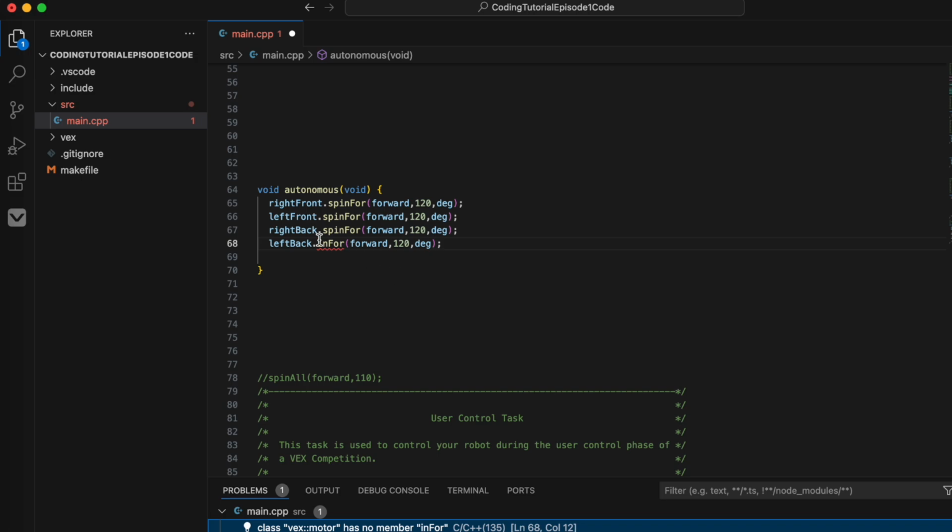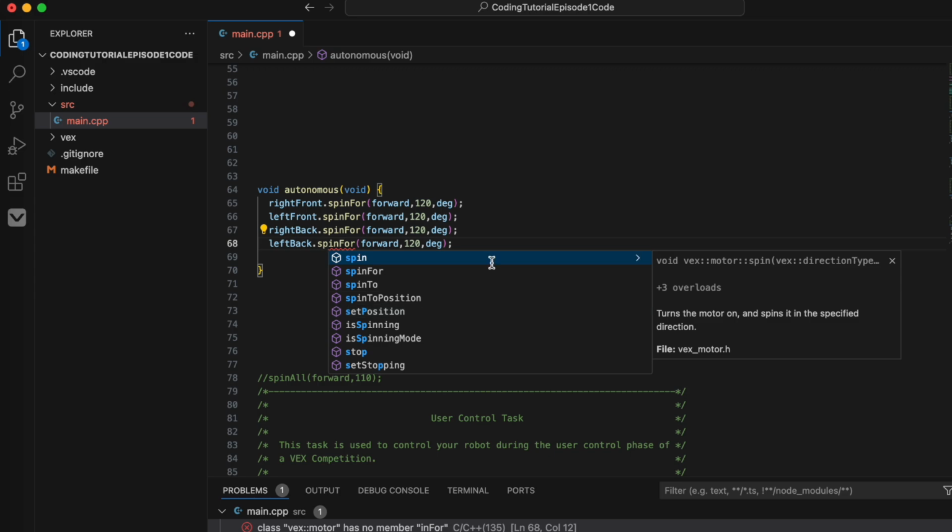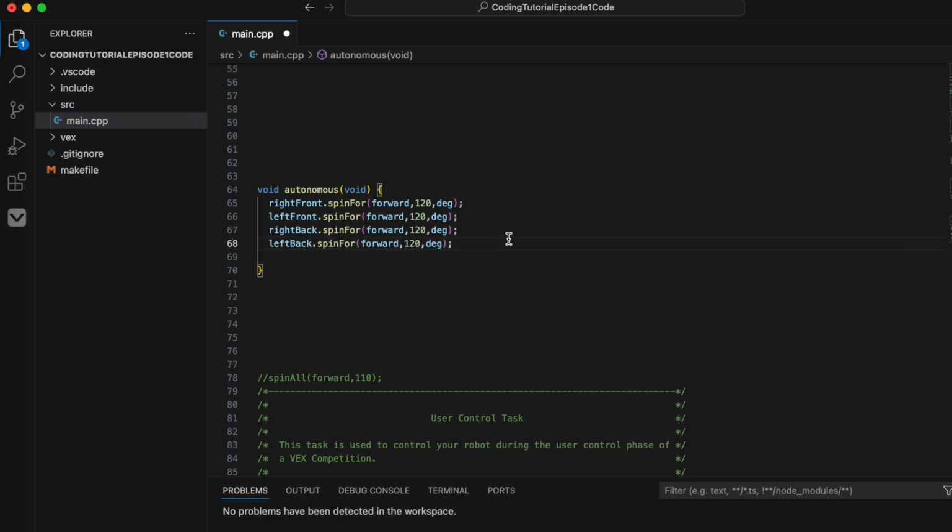So that is what makes syntax errors so nice and easy to fix, because it tells you exactly where the error is. It'll say, hey, on line 68, you did something wrong. Sometimes it'll even kind of tell you what you did wrong, which is very nice. The most common type of syntax error is forgetting these little semicolons here. If you forget one of these semicolons, as you can see, it creates an error.